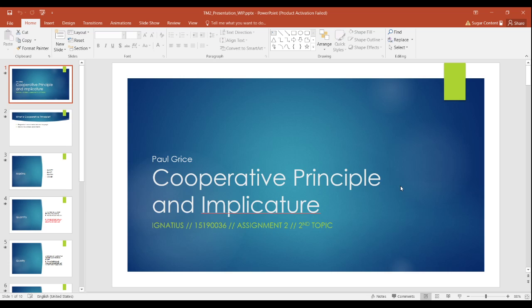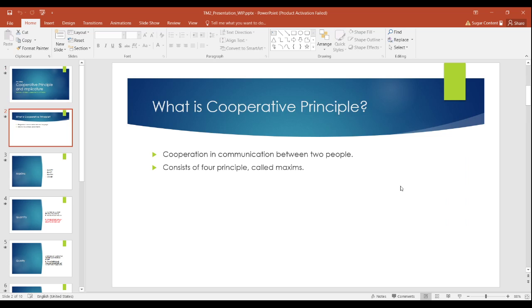I will be talking about Paul Grice's cooperative principle and implicature. Let's begin. First of all, what is the cooperative principle? As human beings, we are social beings, and when we talk, we usually talk with each other. But Paul Grice, an English language philosopher, argues that speakers intend to be cooperative when they talk. For Grice, cooperative means that the speaker knows that each utterance is a potential interference in the personal rights, autonomy, and wishes of the other. That is why we have to shape our utterance in a certain way.